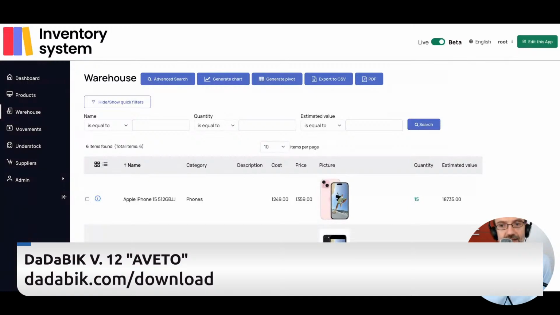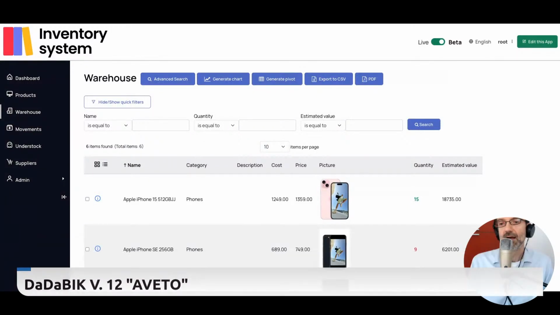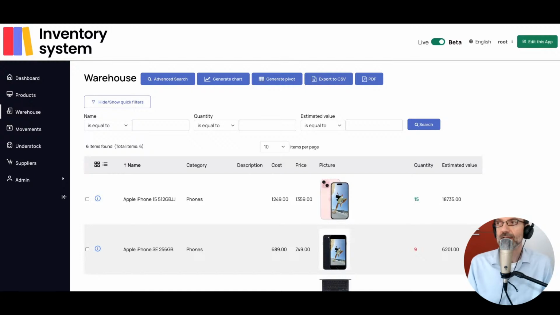And well, as I was saying, we had already a feature showcase season a couple of years ago, but since Databig 12 is very different in terms of interface, I decided that it was time to start again this kind of video with a new season, because, well, first of all, we have a new interface, so I like to show the features in the new Databig.